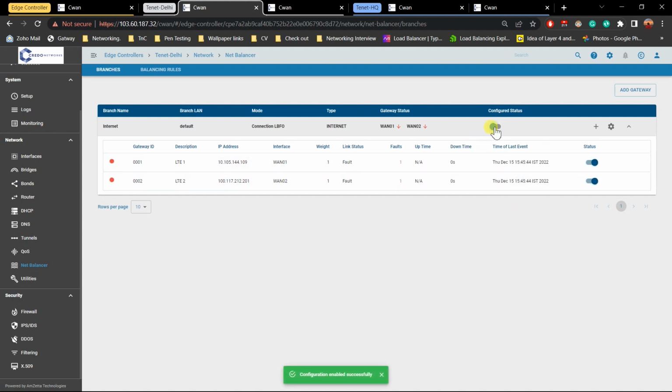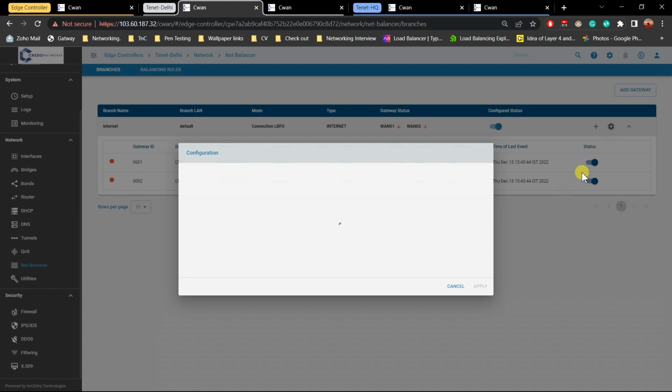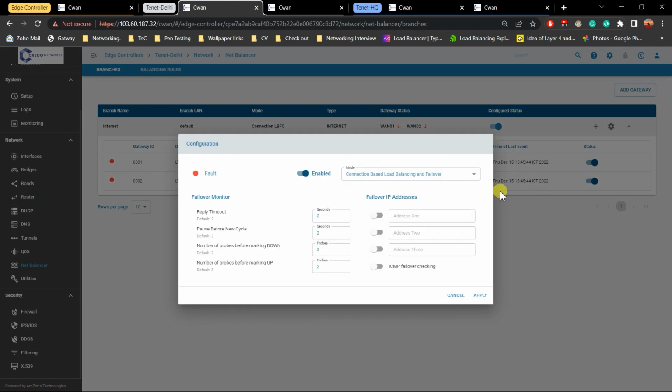And when you switch this on for the first time, this will show as down, as it's not checking the connections. To enable checking, we can go ahead and click on the setting icon and turn on ICMP failover check, as well as give it the DNS addresses which it can ping to find out if the interface is working or not, or has internet or not. And then we'll click on apply.